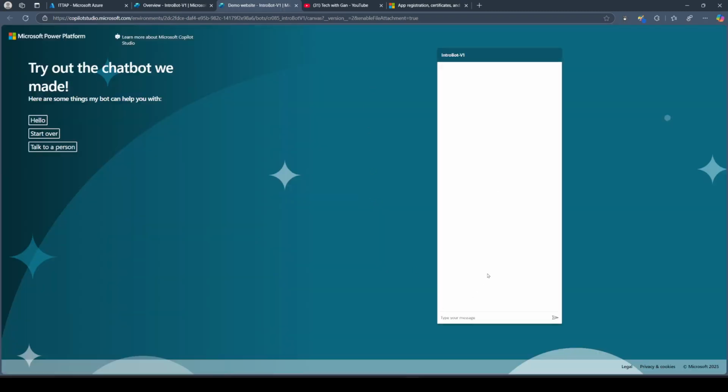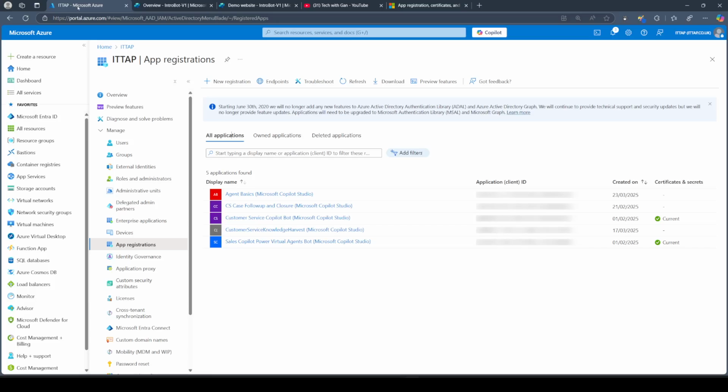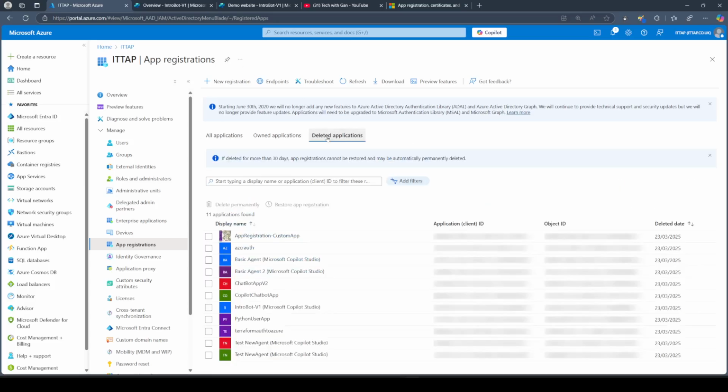you notice that previously you have seen hi, I am virtual assistant, but now you can't see it because the app registration is deleted. So even if you say hi, nothing happens. Hello, nothing happens. Hey, nothing happens. So the app registration is compulsory and we should not modify it. So let's go back to this deleted application.